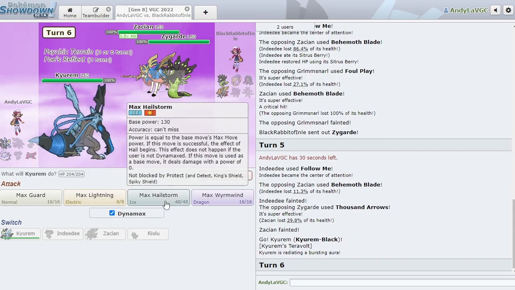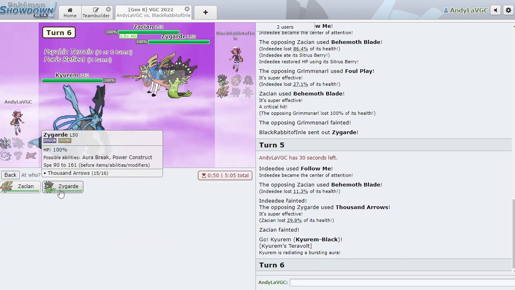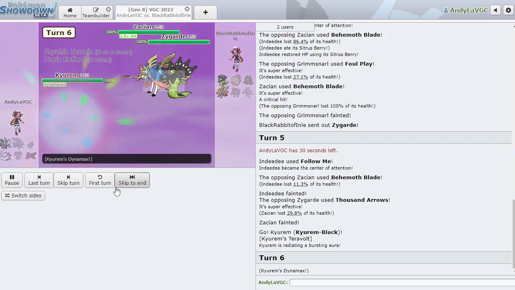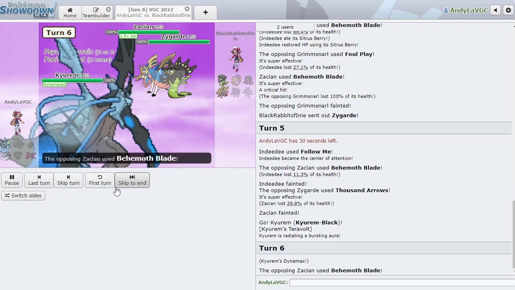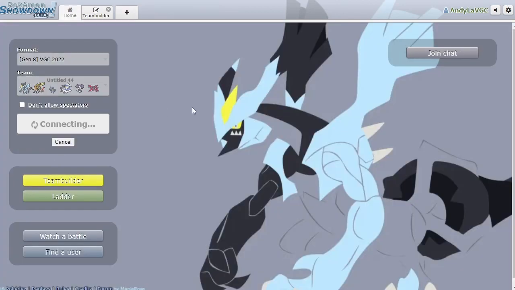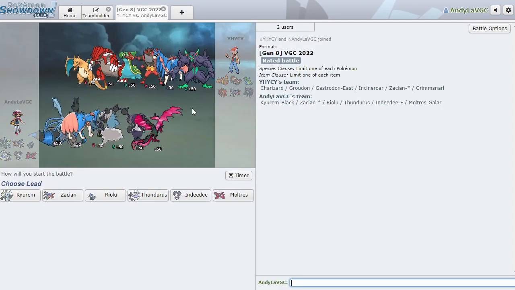Actually, I told you that Grimmsnarl was just going to stop us in our tracks, huh? I guess I'll just Wyrmwind. We're just going to go down to Behemoth Blade, so it doesn't really matter, but yeah, Grimmsnarl we just got wrecked by. Okay. I was trying to get to 1300 on the ladder yesterday before I started recording, and it just didn't happen. I was always like one win away from getting to 1300 and just lost to something very similar to that.